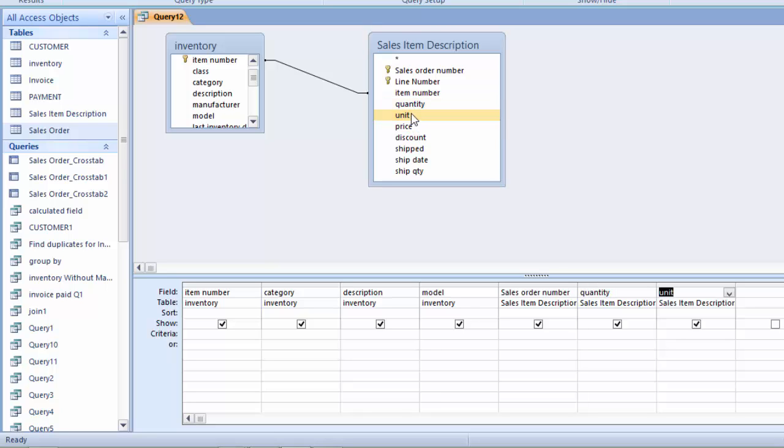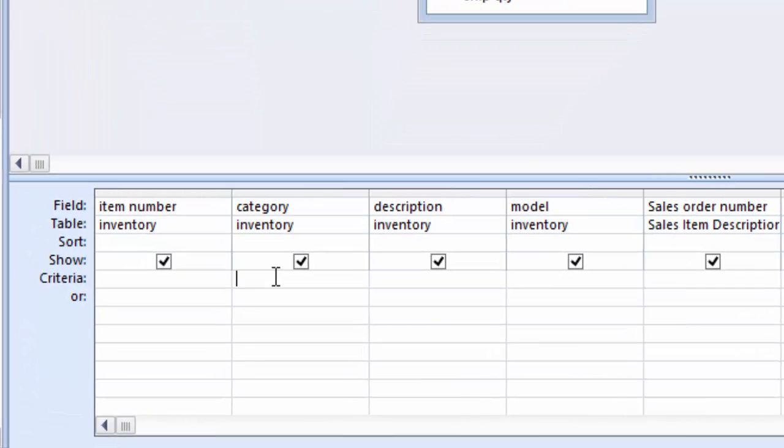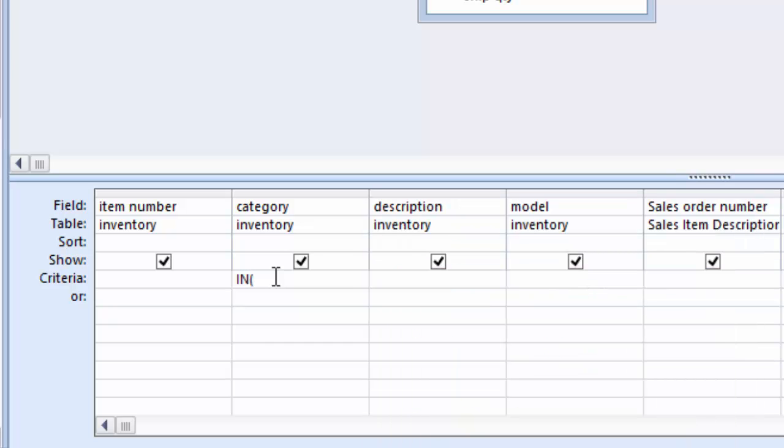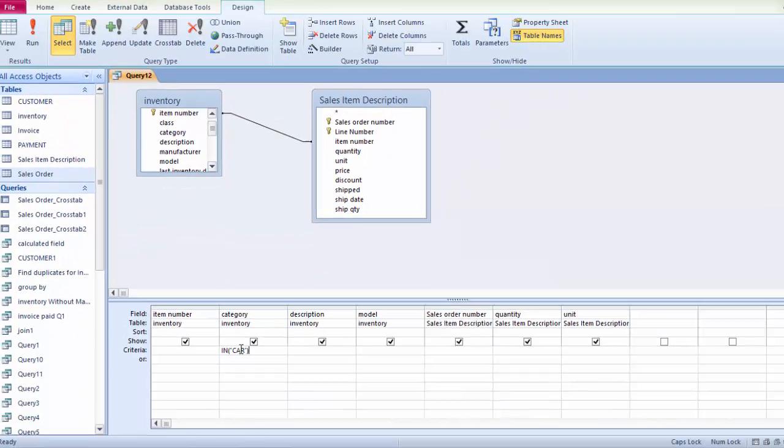We want to select the data using criteria, so come to the criteria section. In the category section, type the criteria using the IN operator. Type IN, and in double quotes write the category, car, double quotes, bracket close, and run the query.